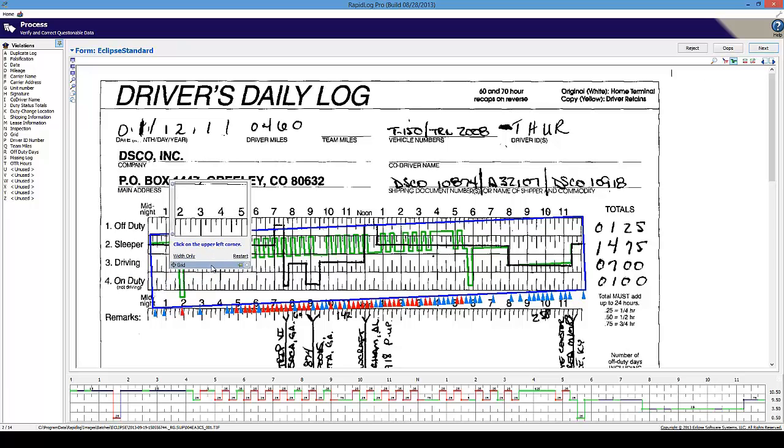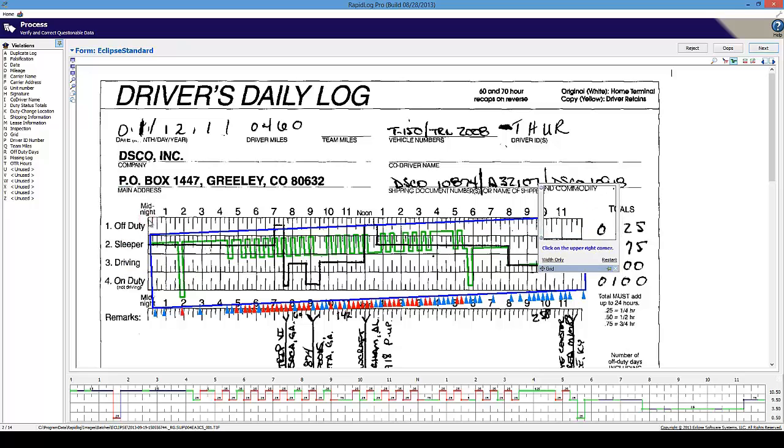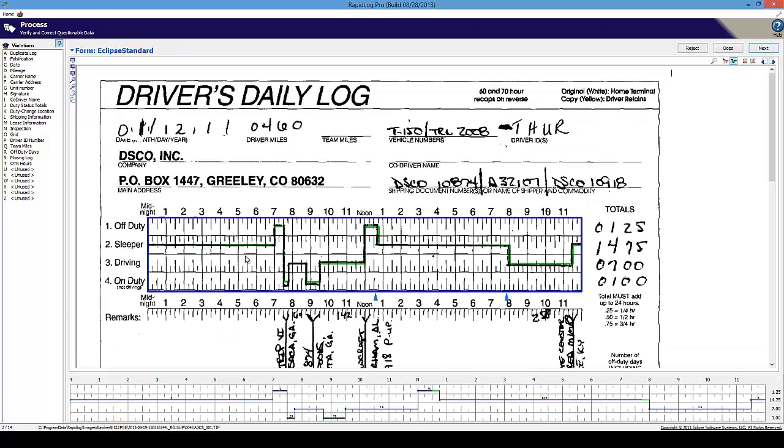Now what we'll want to do is position that over the upper left hand corner of the grid, and then click through the little window to set the upper left hand corner. From there, the other magnification window will pop up for the upper right-hand corner, and again, we'll move that over the upper right-hand corner of the grid, and then click through the little window to set that grid corner. And as you can see, it reset the grid corners for us and put that back to normal like we had it before. So that's how you'll reset grid corners if you do have a grid that's out of whack and need to reset that.